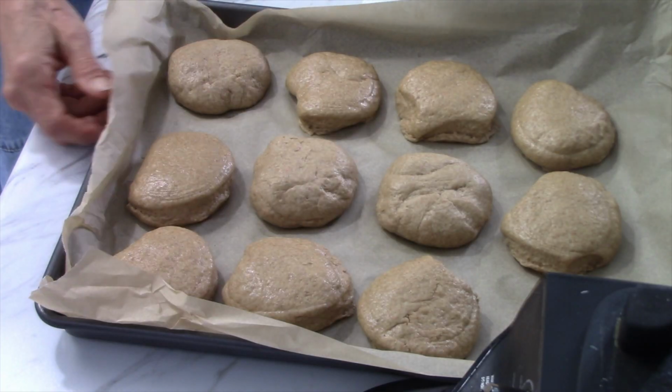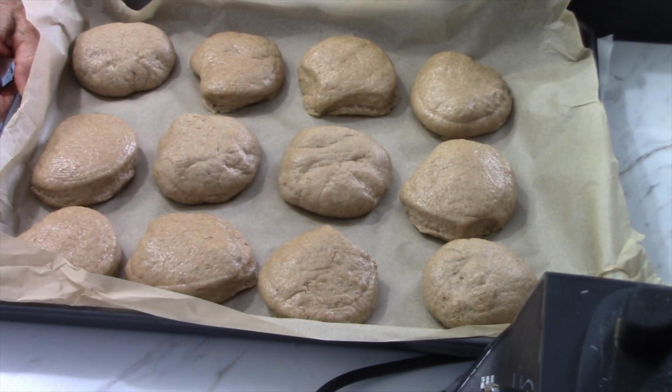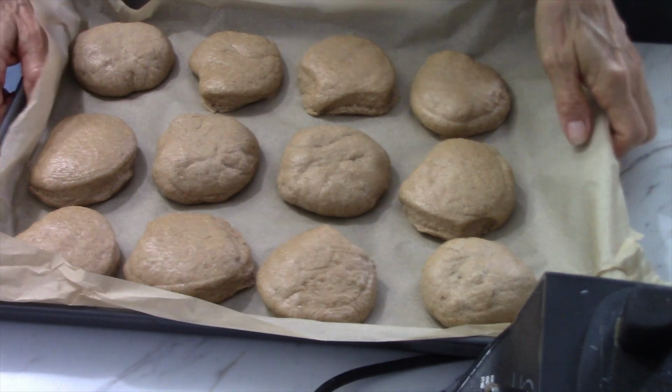If I have 2 pans, usually this is just 1 pan, but if I have 2 pans, at about 12 minutes I may check on them and put the bottom one on the top shelf and the top one on the bottom shelf so that they will brown evenly. So I'm going to put this in the oven now, and we will be back and show you the results.